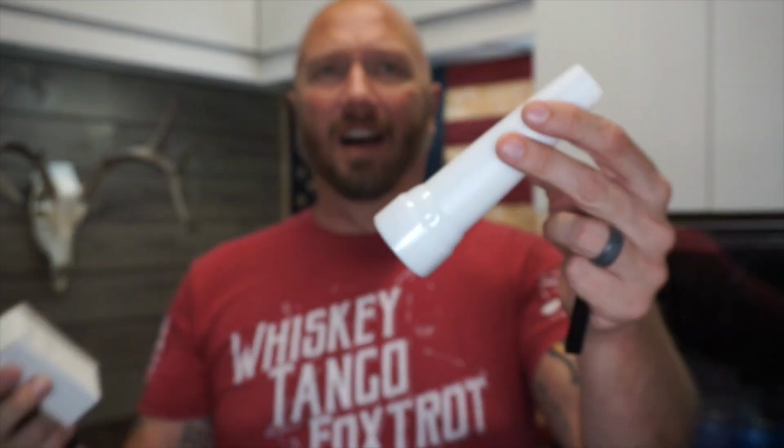Now the Seeker series seems to be becoming kind of a flagship for Olight. They're putting a lot of resources into this. It's becoming very obvious. It works with all the same accessories, so here is the L-Dock. Obviously they're producing clips and traffic wands and things like that for it now, so they're putting some resources into it. If you're already familiar with the Seeker 2, the beam pattern and all that on this is basically the same, and that 200 lumens isn't even going to show up for you.